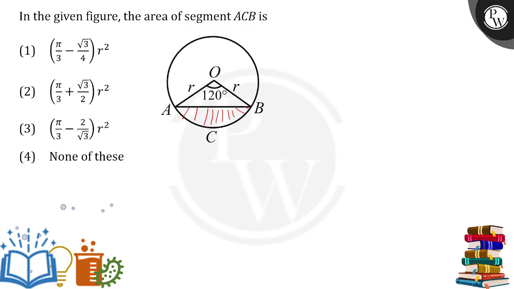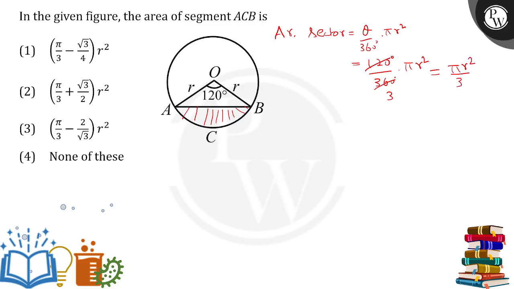So let's first talk about the area of the sector. Area of sector is very simple to calculate. We know the formula: theta by 360 into pi r square, right? Theta over here is clearly given to me, that is 120 degree. So 120 degree by 360 degree into pi r square. R I'll keep in the form of r because they have to give the answer in the form of r. So 120 cancelling out 360 degree 3 times, our area of sector comes out to be pi r square by 3.